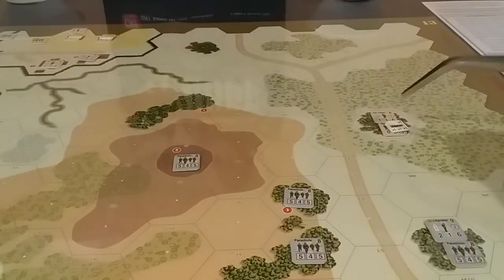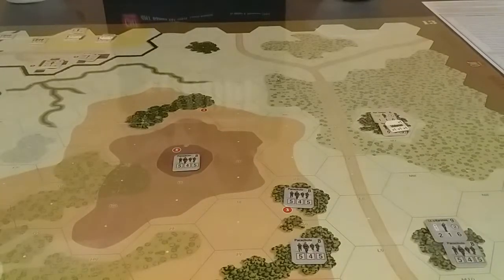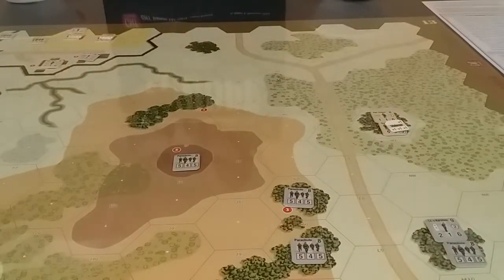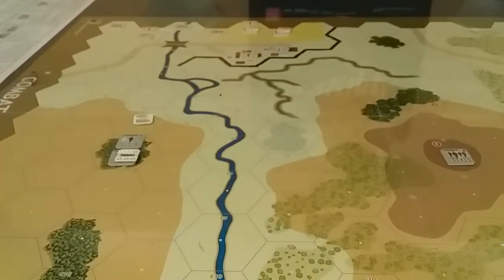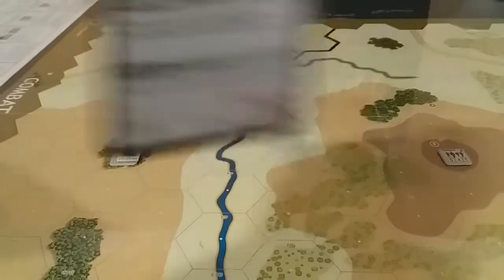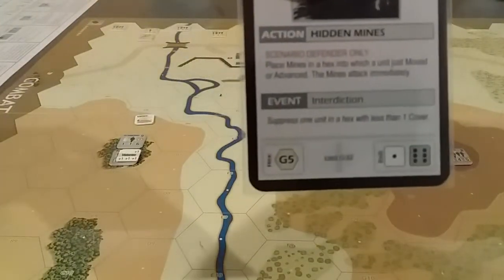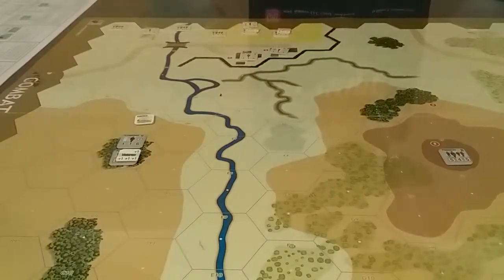So this guy is basically here to tie these up so I can try and get all those others off the board at the moment. Righto, so the next thing we're going to do is recover, and simply to get rid of that card, up here to 9, 10, 11, 12, and he is recovered, and the event is interdiction. Suppress 1 unit in a hex with less than 1 cover.